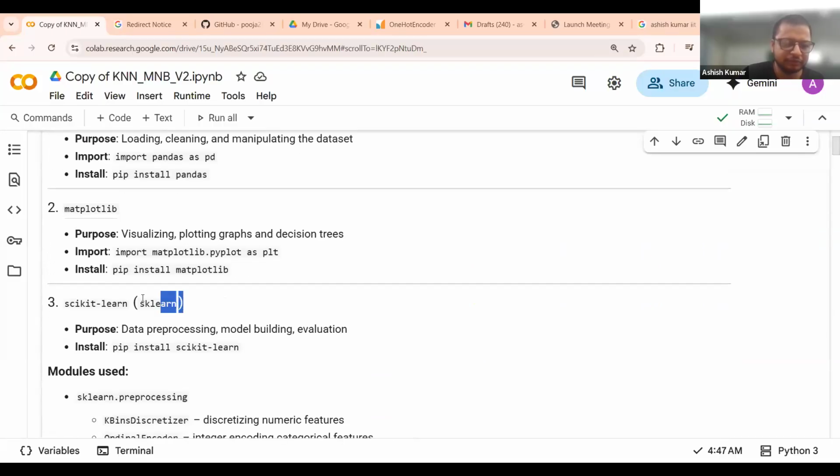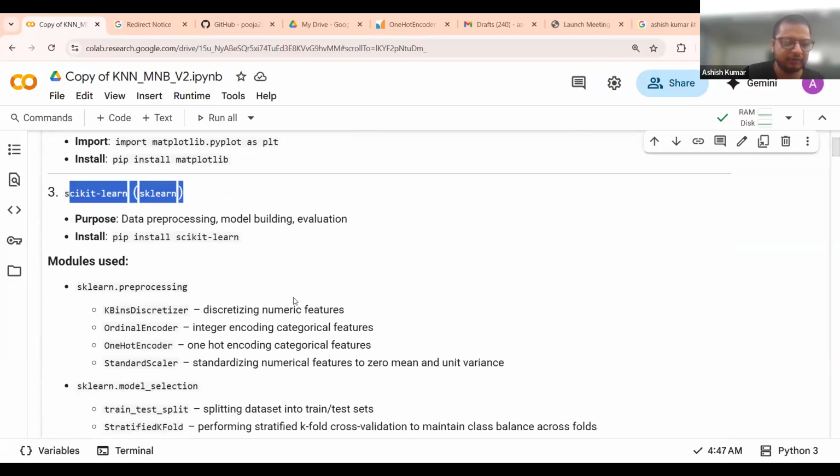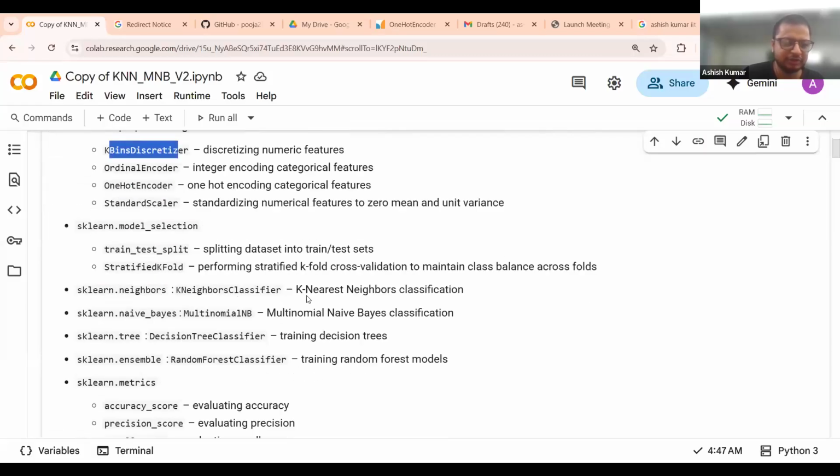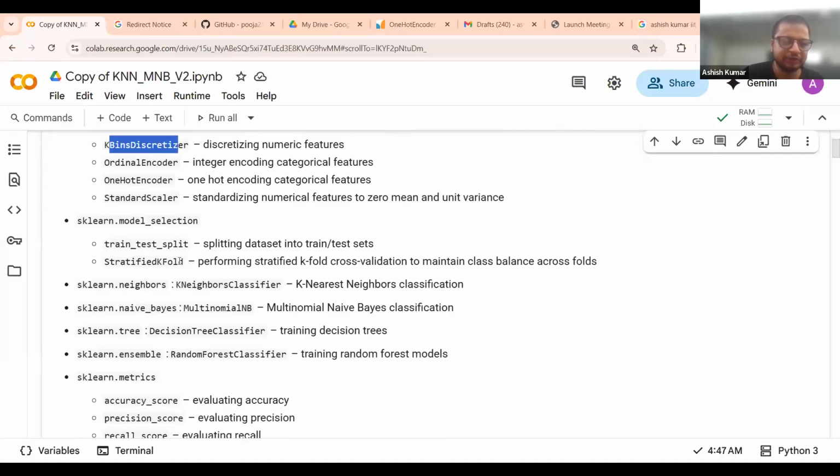All the data preprocessing, model building, and everything is under scikit-learn, where we have separate modules for preprocessing, for integer encoding, one-hot encoding, standard scaler for standardizing numerical features, and discretizing, we have KBinsDiscretizer. For splitting the data set into train and test, there are two different approaches. In the last class, we used train test split. I will show you the exact difference between these two, and KFold, which we'll be using today.